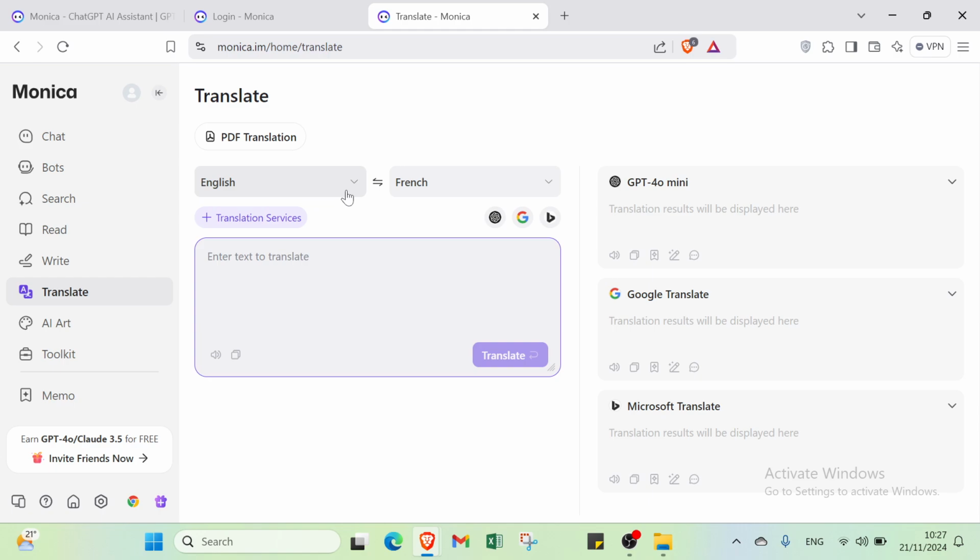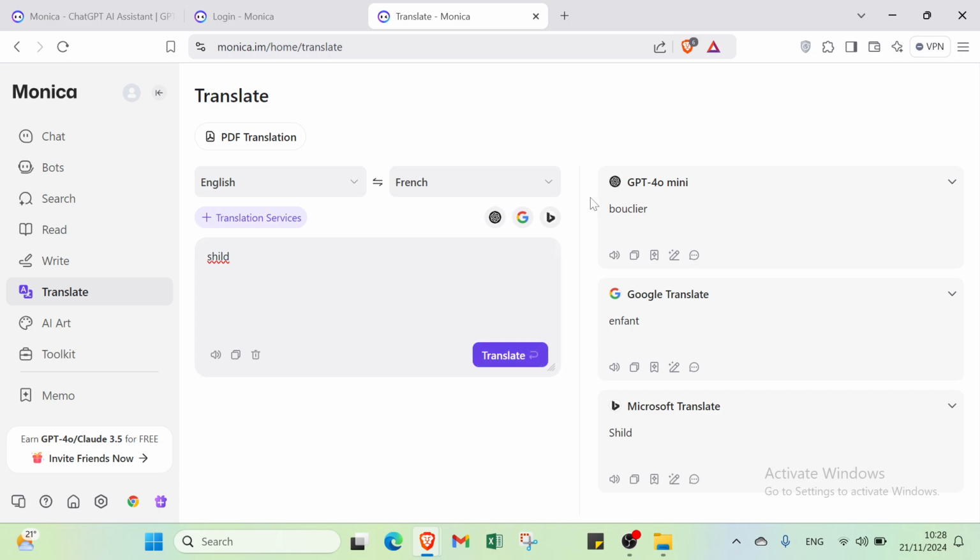You have to select the language that you want and the translate service, as you can see. Then you enter a text to translate. For example, here let's just select, for example, children. Or for example, child. Then I will click over translate, and here we have the translation that we found in French, child, and we have in Google Translate enfant. We have booklet. You have just to select the one you want. Also, we have here, as you can see, children and we have the same things, so it's the correct one. All right, so that's it right now.